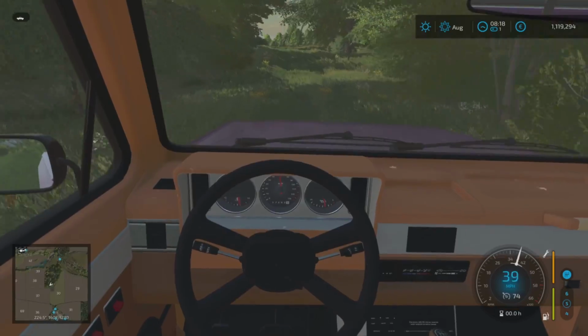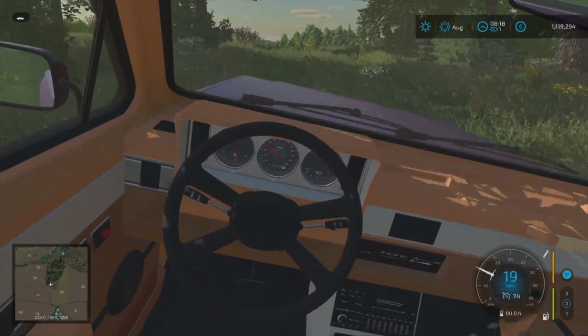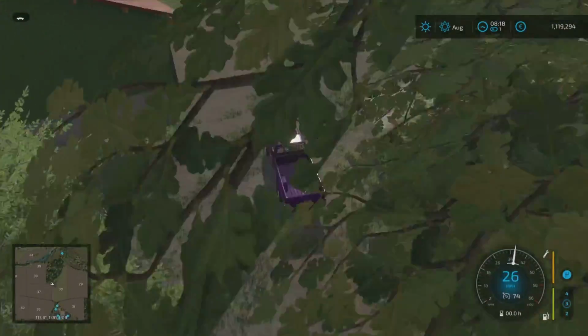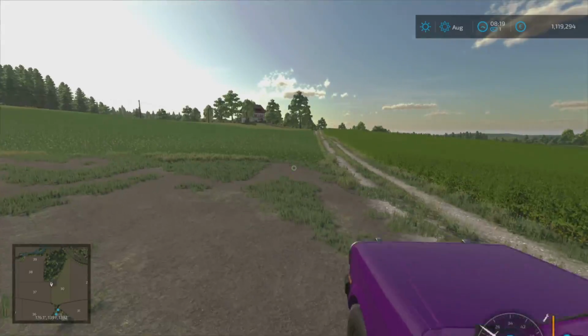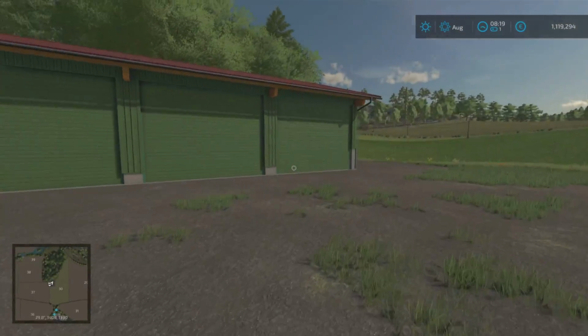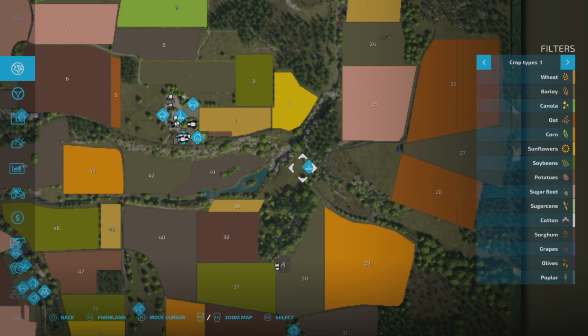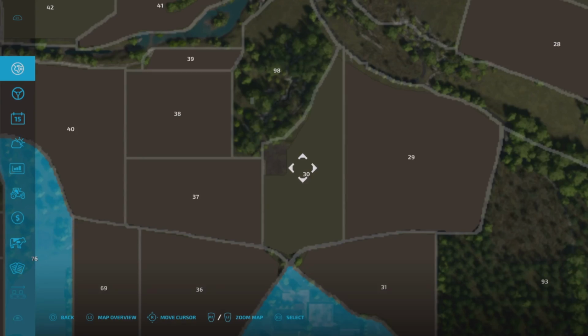So I've gone in cab because it's a little bit overcrowded with trees. So I could probably come out now. And we're now up into here. I'm going to quickly stop here because we've got a random shed. There is a couple of sheds that I've noticed that are part of fields. So we are now here.